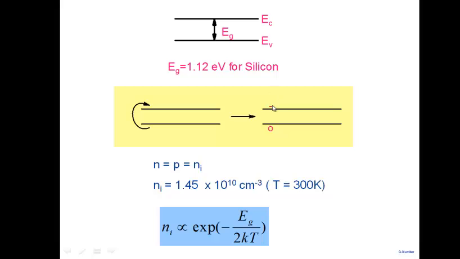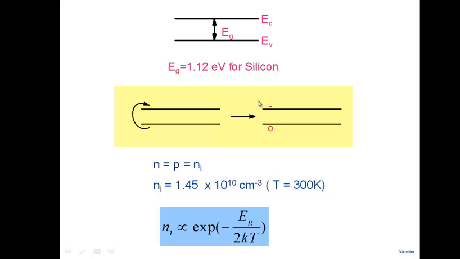The concentration of electrons in the conduction band, we call it n. The concentration of holes in the valence band, we call it p. And we can see that n has to be equal to p, because the source of electrons here is nothing but one electron from here went over here, and that's how you got an electron. So for every electron that you get, you also get a hole, and therefore n is equal to p. And we have a specific name for it. We call it the intrinsic carrier concentration.